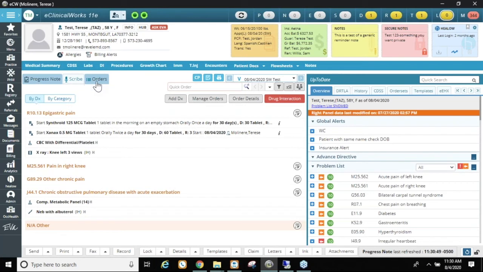So you're probably wondering, well, why use this? Well, if the MA or the provider needs to order something, he can enter only one diagnosis from here and order all of his tests, and then later come back and reassociate them. Or it's just a quick way if the MAs have some quick orders or in-house things that they order most commonly. They know the provider wants to order these things and they come in and order them ahead of time. This is another option that you can use this for.